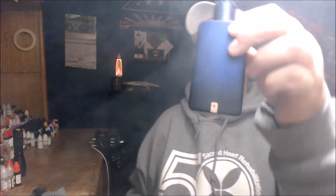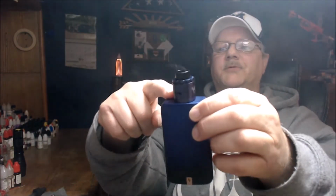All in all, I like this mod a lot. I like the two-tone. The blue rocks, mostly because my Twisted Messes is matchy-matchy on that. I want another one. I want a green one. Yeah.